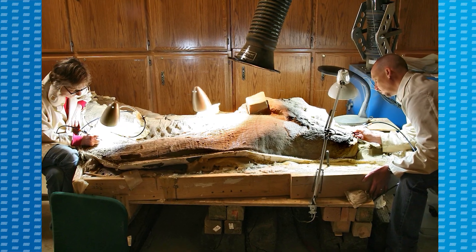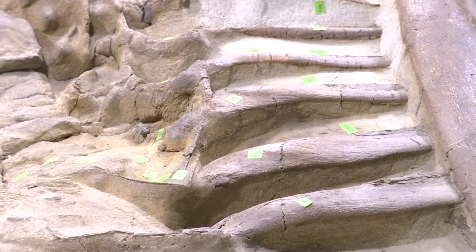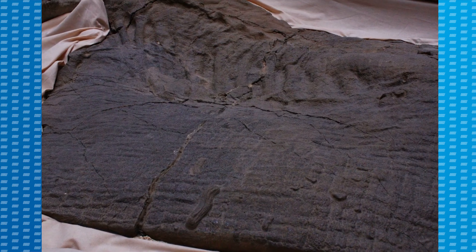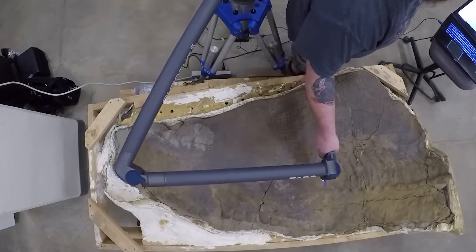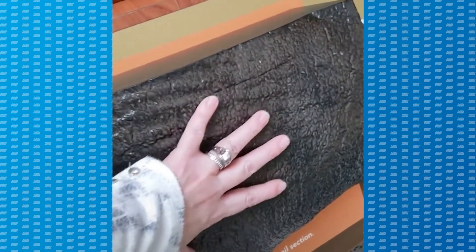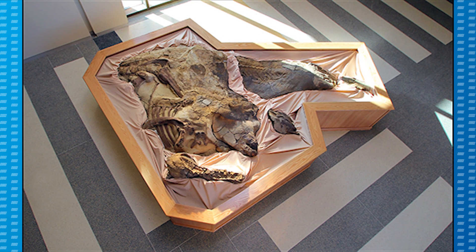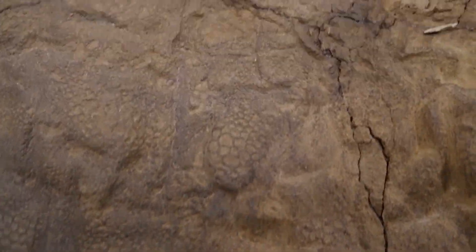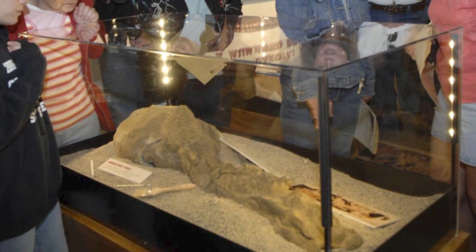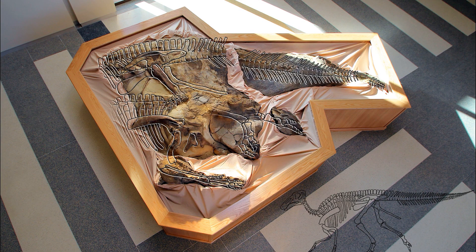The next fossil is named after the place where it was found — a dinosaur called Dakota, discovered in North Dakota. Fascinatingly, not only were its bones preserved but also remnants of its skin. Unlike most fossilized dinosaurs, which end up underground quickly after death or die in arid places, Dakota was found in a humid environment near a water source, and some scavengers had tried to devour it. Small creatures excavated the remains, allowing fluids and gases from the interior to escape, and the skin dried without rotting. This also protected it from larger predators. All that remained were dry bones and impeccably preserved skin, which stayed in good condition for centuries under a thick layer of earth.